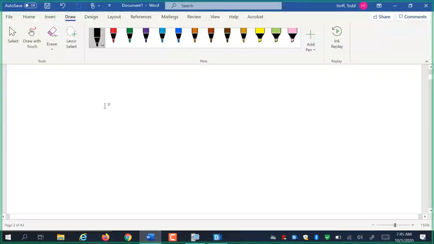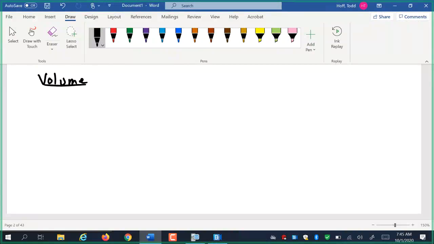So as you can see, this allows us to find the volume of some really strange shapes if we wish. As long as we can find the area of its base, if we can break it down into pieces we can find the area of, and then, as long as it's consistent, it's what we call a prism. So that means that the base on one end and the base on the other end are identical.